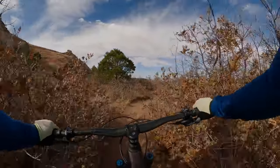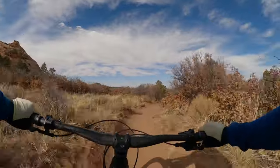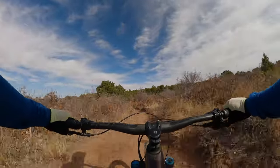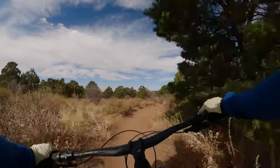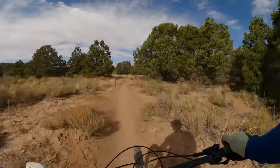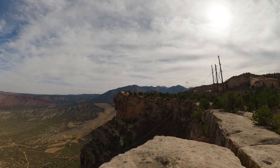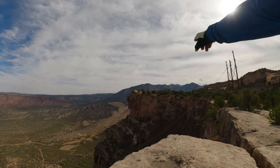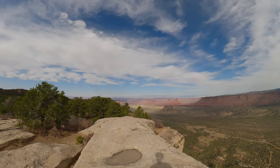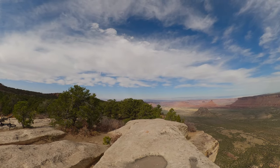Yeah, that's one of the most fun rolls in the whole enchilada. I like some of the lower parts of Porcupine Rim, but only the very bottom sections, the ledgy scenic parts. But fun factor, that's the best smooth slick roll. Here's the overlook. La Sal Mountains there, and then Castle Valley. Very scenic today. And then way down there is the edge of Porcupine Rim.